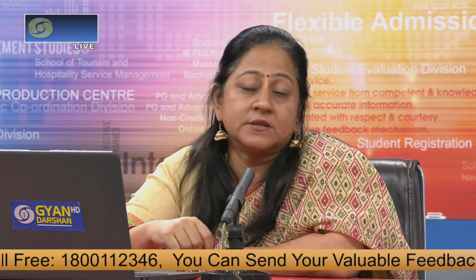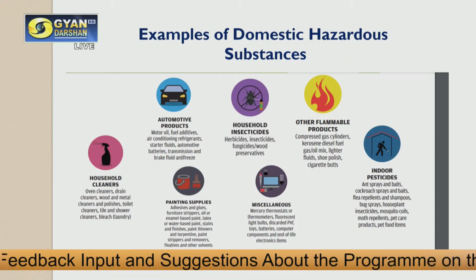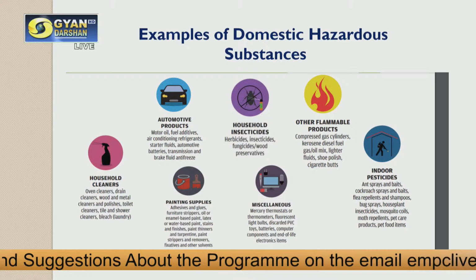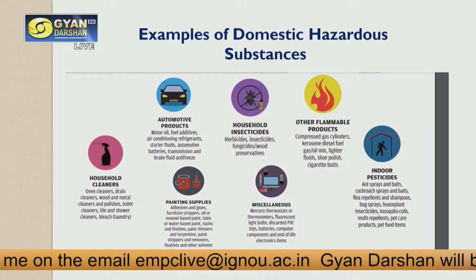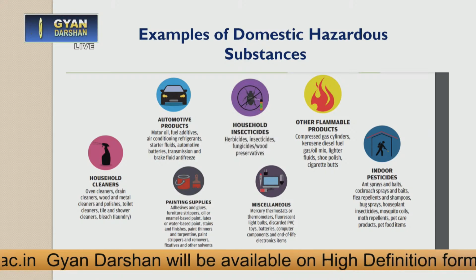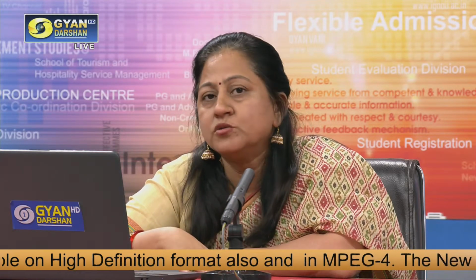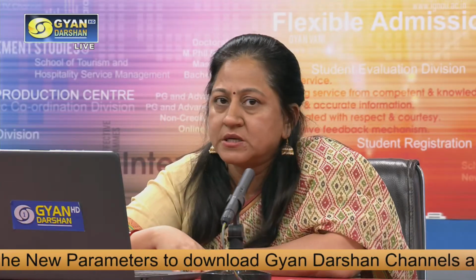Now, very interesting. We must be wondering what all it covers. There are certain examples which I have just given you. Look at the household cleaners. Number one, the cleaners which you use to clean the glass in your homes, or to get rid of mosquitoes and flies. We use certain floor cleaners which contain toxic substances. For cleaning our various electronic appliances also, we have certain solutions. So all types of household cleaners, whether floor cleaner, bathroom cleaner, glass cleaner or oven cleaner, come into the category of domestic hazardous waste.